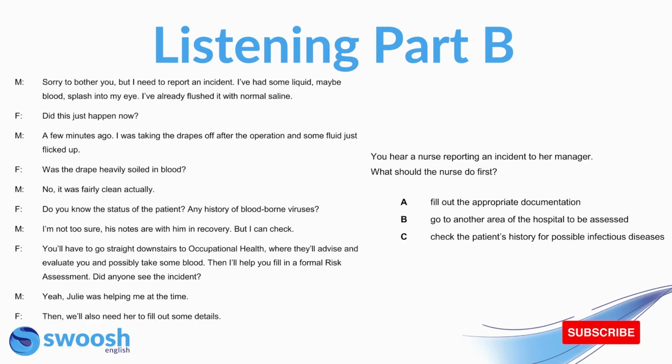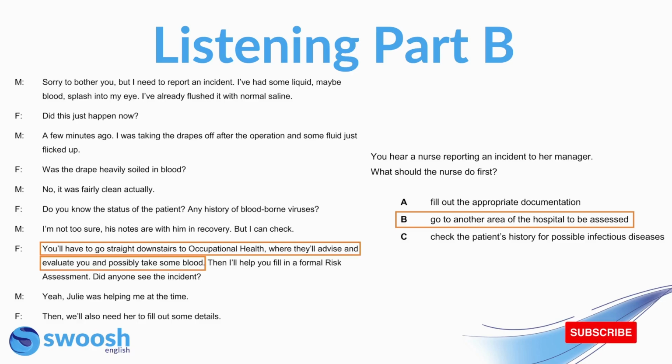All right, hopefully you've done that. Let me now show you that the answer was B. And let's have a look in the tape script. So we can see that in the answer option, it says go to another area of the hospital. And in the tape script, the nurse says you'll have to go straight downstairs to occupational health.